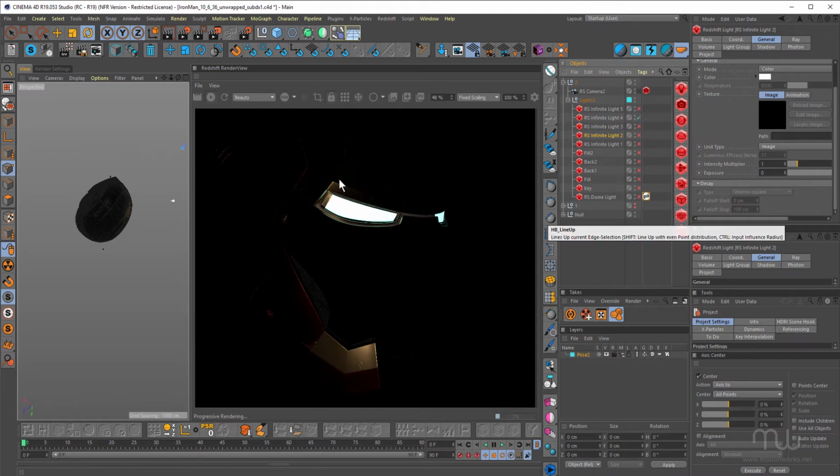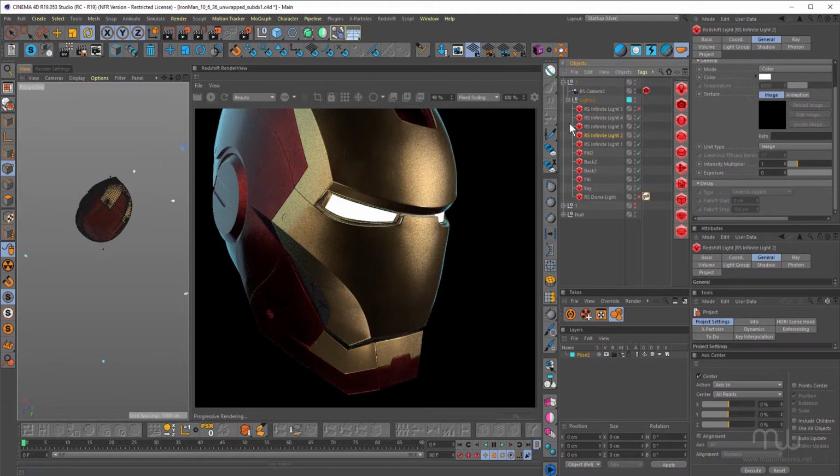So this one here is lighting up the eye area a bit. It probably doesn't need to light up the eye area. I'll take a look at that in a moment. But we're getting a nice little pop of light on this jaw area here and down here as well. So let me just turn these other ones back on. I just want to see if it makes a difference. We probably don't want to illuminate that area. You can hear the birds going past my window here.